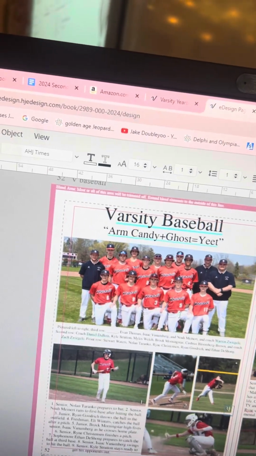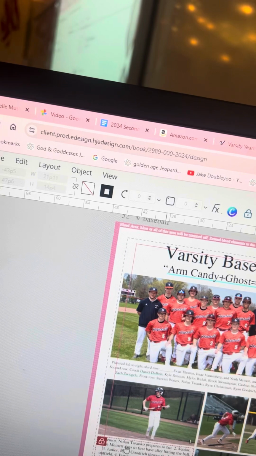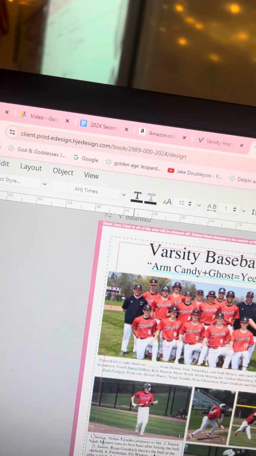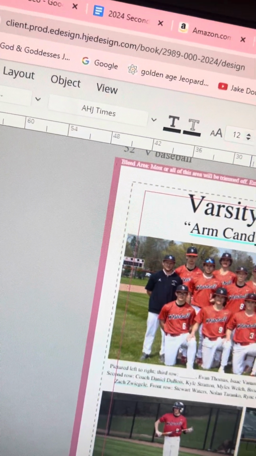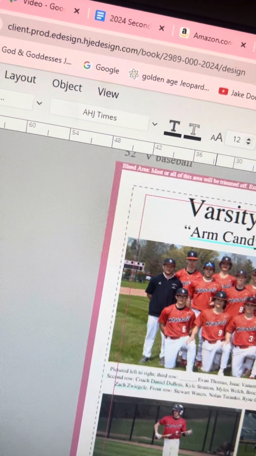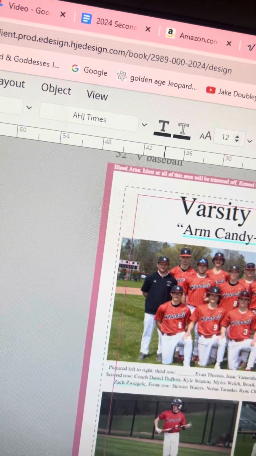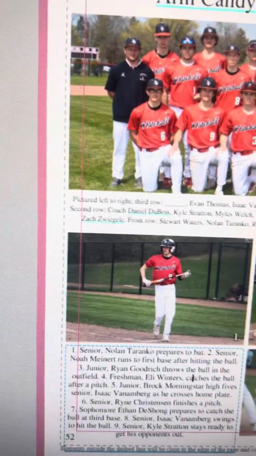This one's size 16, which should probably be a little smaller. We'll have them fix that. Then you label what's happening in each picture, who the person is, and what year they are. So it'll always say senior, comma, Nolan Tranco prepares to bat; senior, comma, Noah Minor runs to first base after hitting the ball; junior, comma, Ryan Goodrich throws the ball in the outfield. That's how they caption all of the pictures.